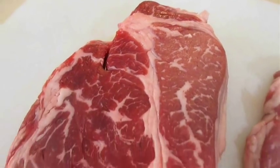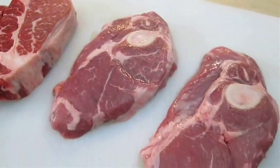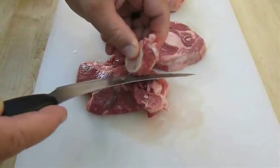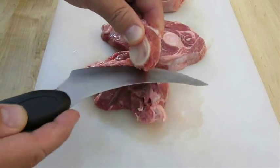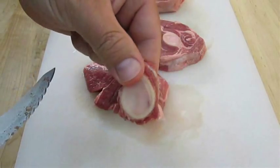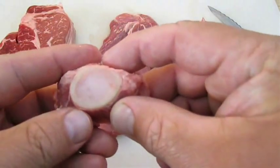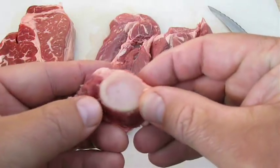Now here I've got a beef chuck steak and a couple chops cut from the shoulder of a lamb. All we have to do is remove the shoulder bones from the chops and prep these for the grinder. But don't you dare throw out these bones — because if you think beef marrow is great, you need to try the marrow from lamb bones. It's that much better.